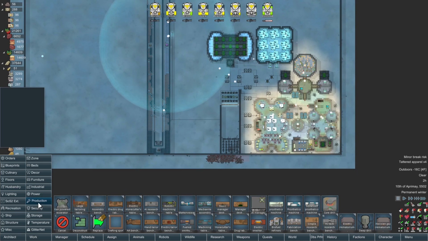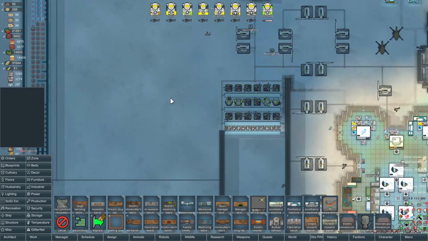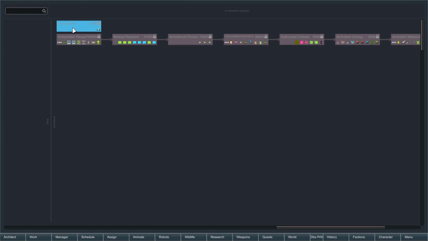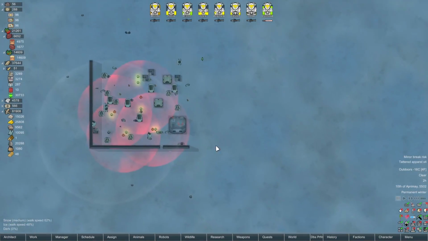Is that in production? Archotech research bench? We could build an Archotech matter research bench is what we want. How do we get one of those, then? The journey. Oh, that one enables that. Right, so we research that one first, then we build the research bench, then we go into that one. Worry about that later. We've got a pretty big direct threat going on here.